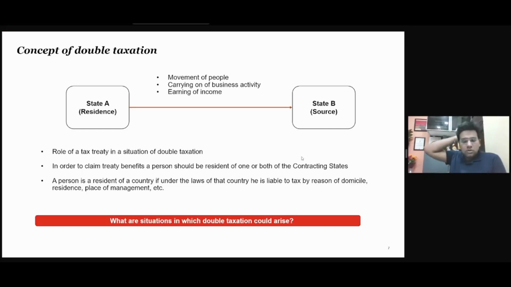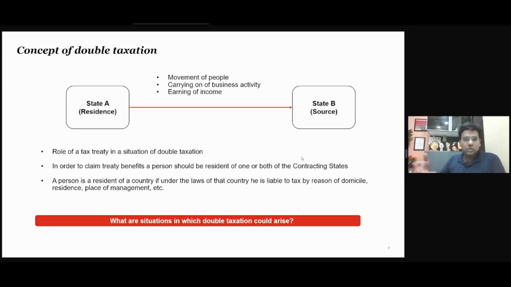Also, another important principle is on double taxation. Like we discussed, let's assume in case of a resident, its entire income is taxed in India. Similarly, in case of non-residents, only income which is arising or accruing in India is taxed. So let's take a case of a US company, which is a resident of USA, but is earning income which is accruing in India.